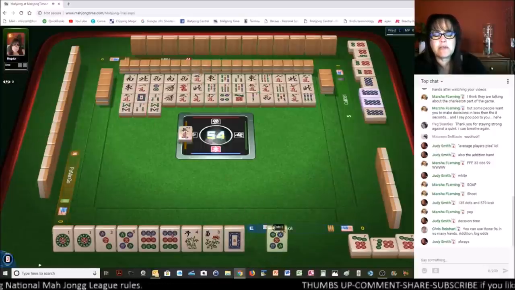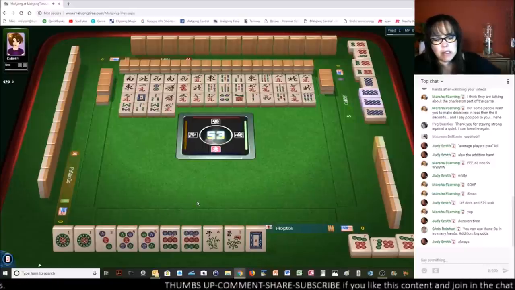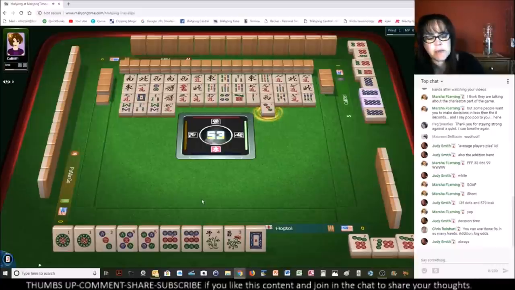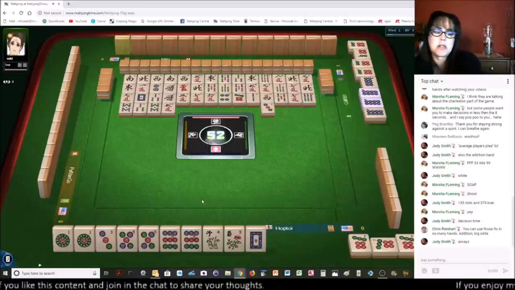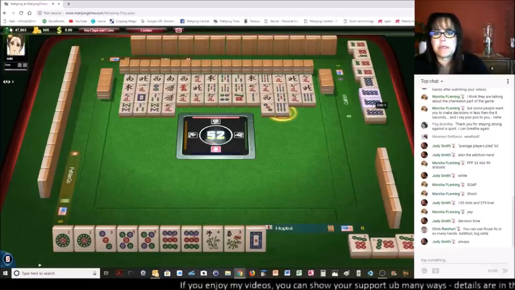Oh, we got the 5. Nice. Okay. We need a 9 dot and a... Oh, the convention is pair. Do I have the right card here? Yes. Okay, we need a pair, pair, pung, pung, kong. Pair, pair, pung, pung, kong. We need a 3 dot and a 9 dot. Or an 8 dot so we can get a joker.